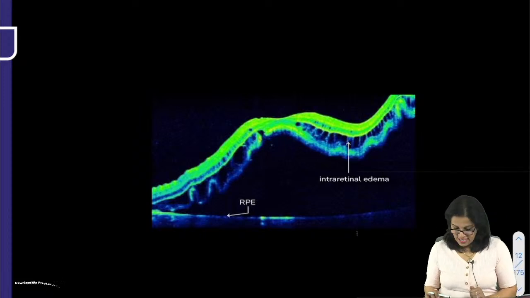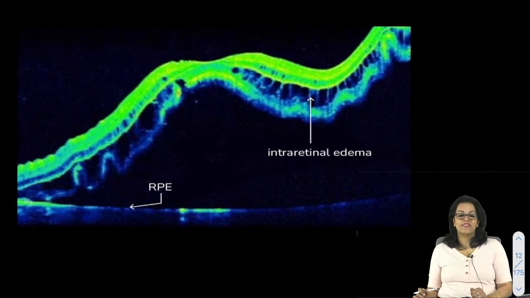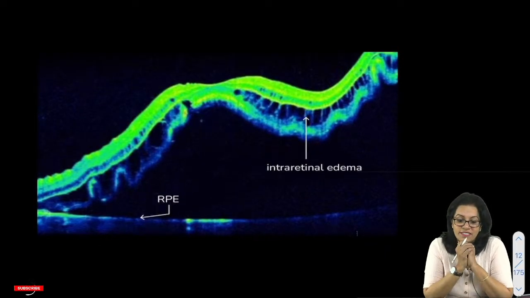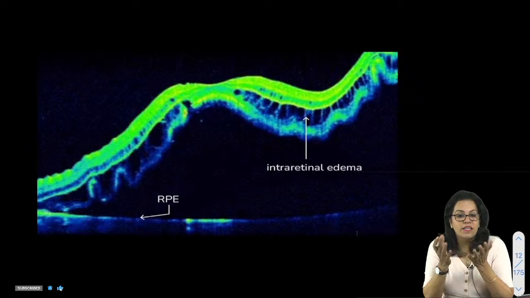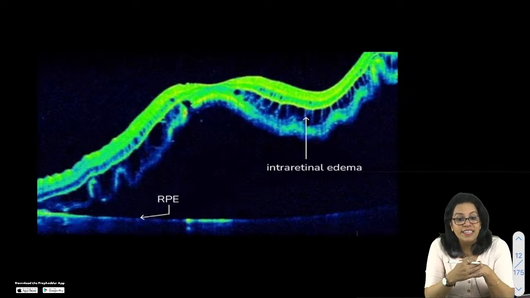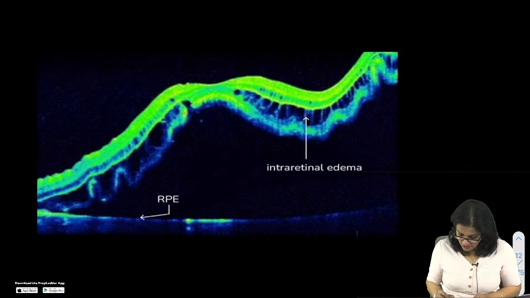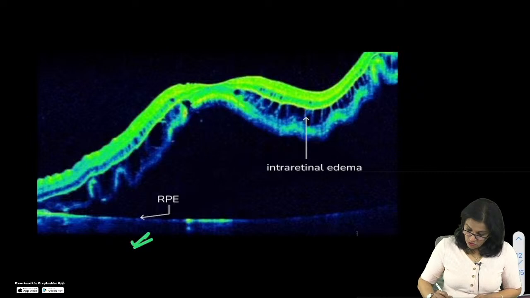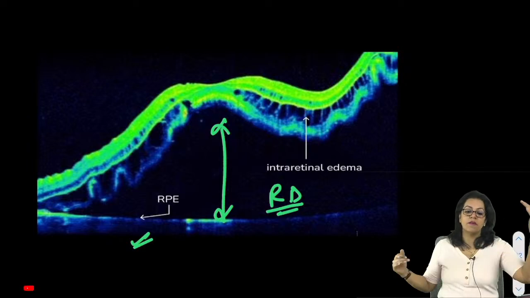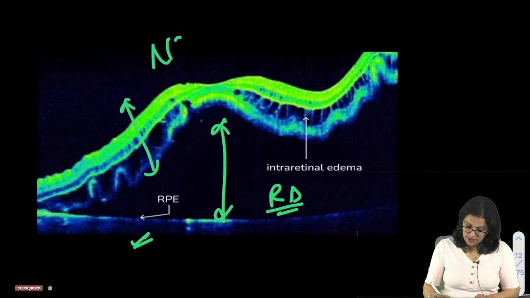Very good, yes. What are you now looking at? This is the next slide, not the question yet. We will just look at this slide also. So this is your optical coherence tomography. You all know what it is, which shows the cross section of the retina, all the different layers. So what are we looking at here? Dekho, ye RPE hai, right? And the whole of the rest of the retina is separated like this. This is all retinal detachment, na? Separation of RPE from the neurosensory retina, isn't it?